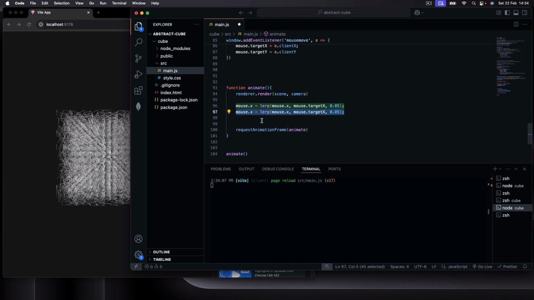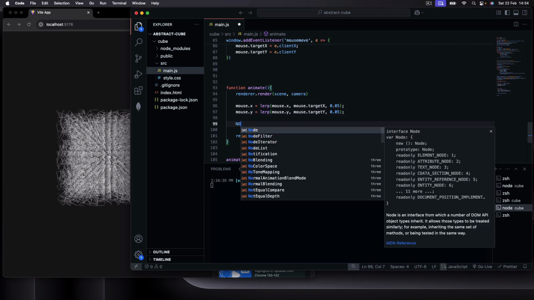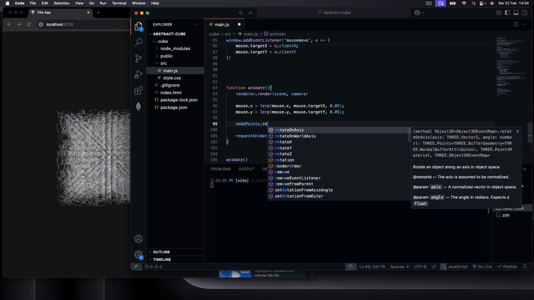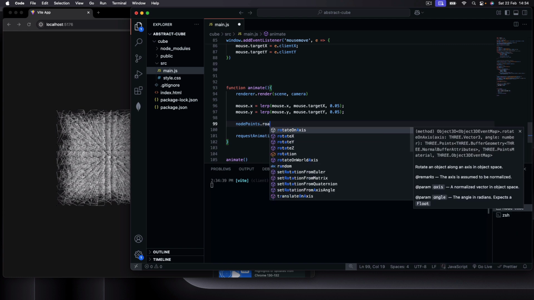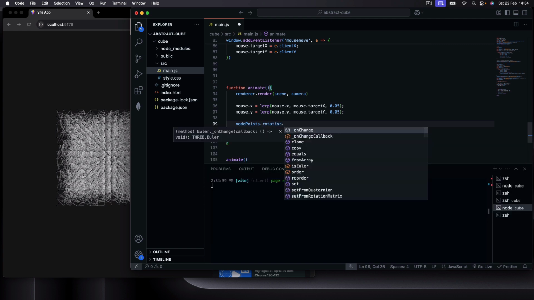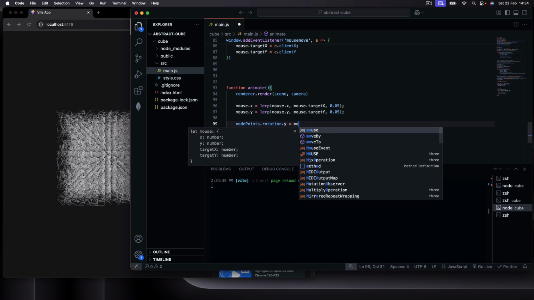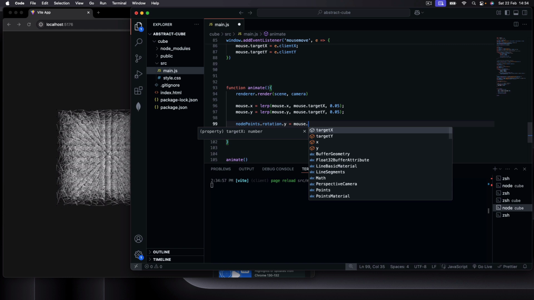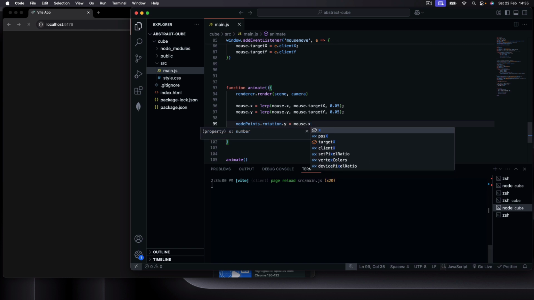Do the same thing for the y, just change mouse.y to target, and it changes to targetY. And then we can say nodePoints.rotation.y equals mouse.x, because I think it's inverted.